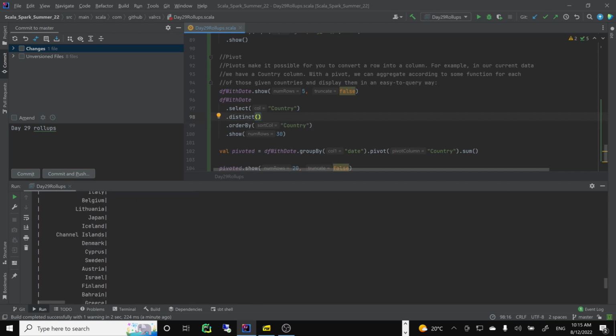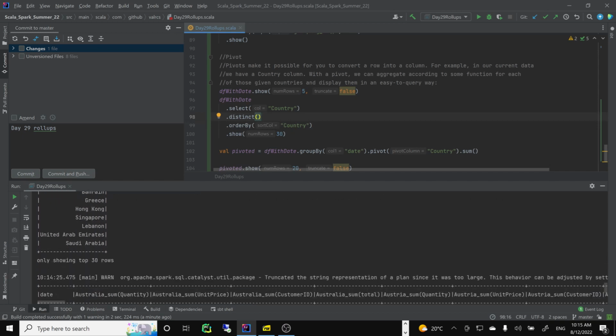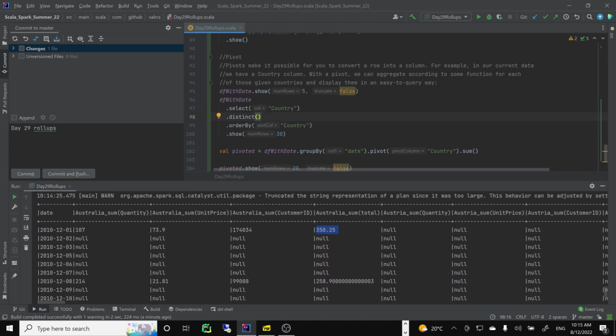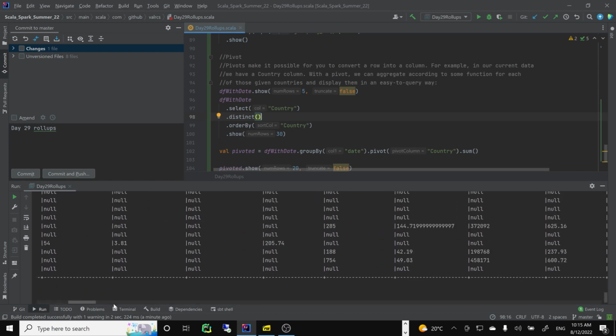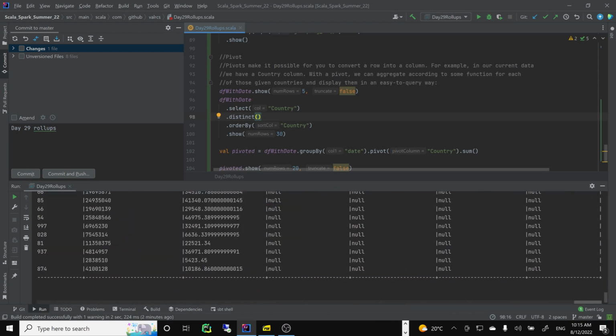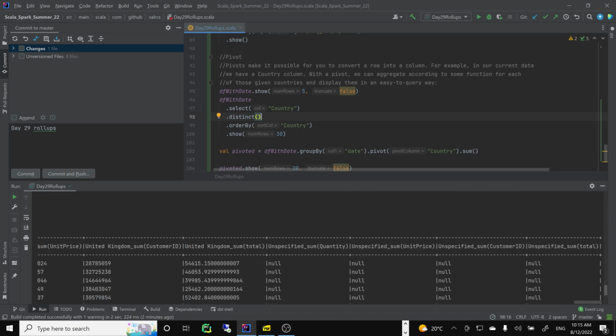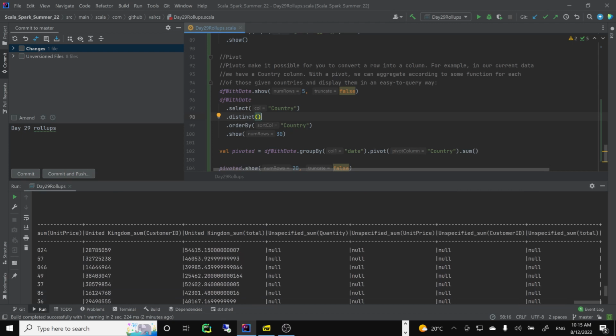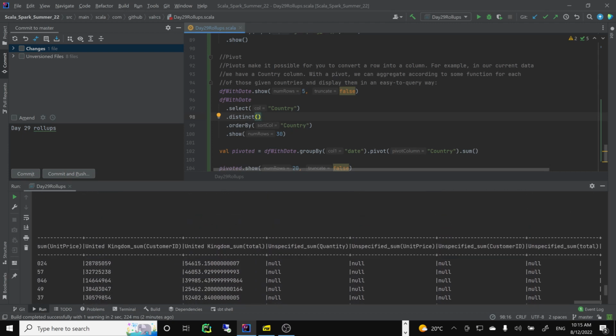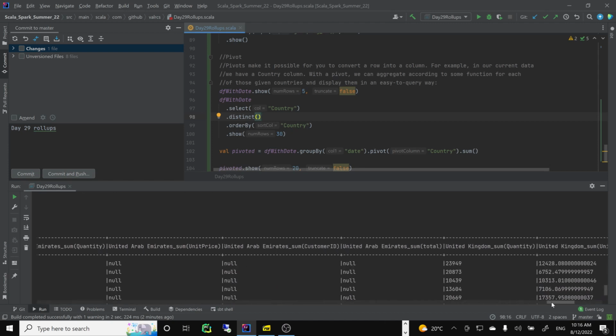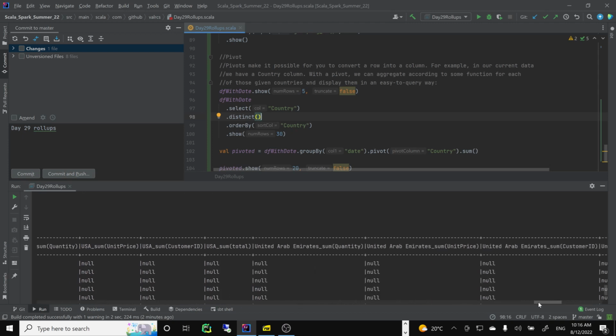And you could of course do a count. Of course, it's only showing the top 30 rows, so it looks like there's more than that. What this means is this pivot is going to be huge. Look at this. Oh my God. So that's probably United Kingdom. United States, do we have United States? Yeah, we do have unspecified sum. That's very interesting. I don't know what this is. Everything else, United Kingdom. Do we have United States? No, we don't actually. Oh no, the USA is covered also.